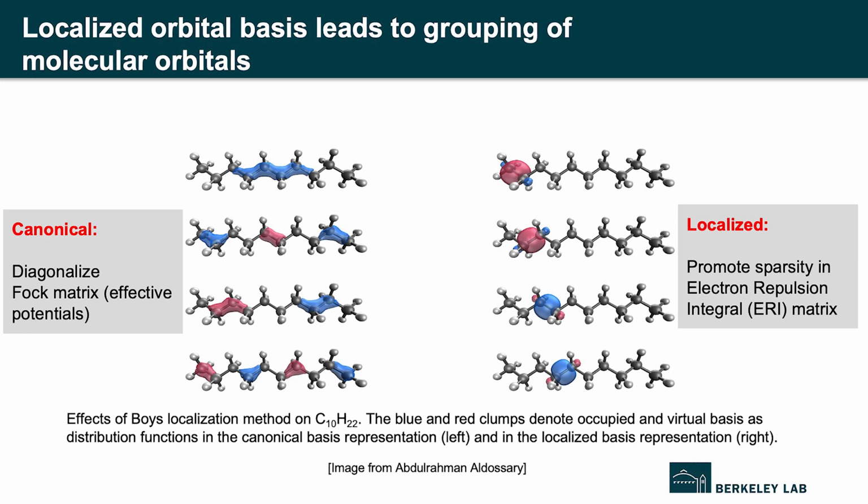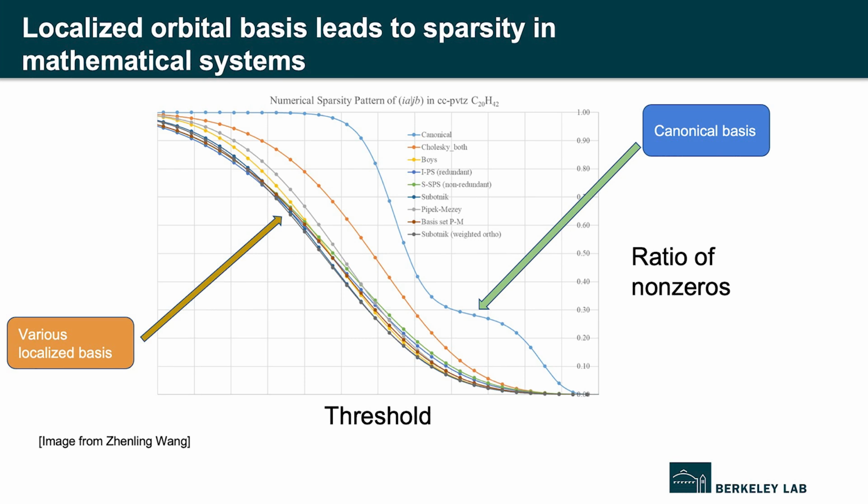as basis representation functions. For the canonical orbitals, you can see blue and red tend to stay away from each other, and they are everywhere. But for the localized orbitals, we can put the red together and put the blue together, which leads to a lot of accurate numerical sparsity in the system that we built. This is an illustration of how we can see numerical sparsity in the actual mathematical system that we built.